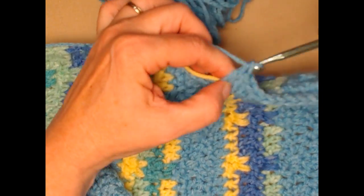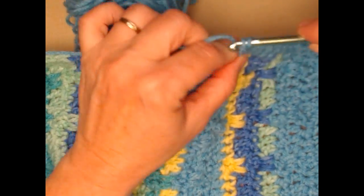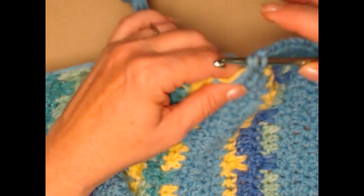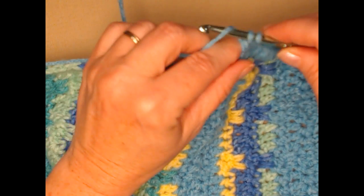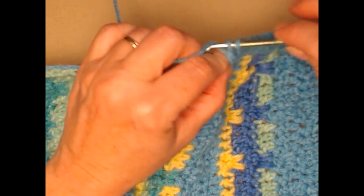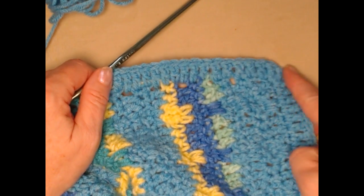So basically, I'm just stitching evenly around the rest of my blanket, stitching double crochets, 3 double crochets in each corner, and then I'll join to the chain 3 where we started with a slip stitch and tie off, and then we'll be completed with our cute little bunny hugs blanket.